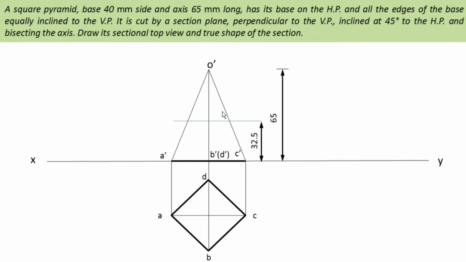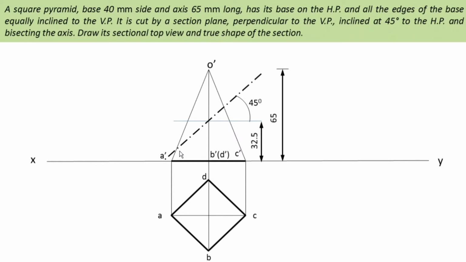So the cutting plane is passing through this center point, 32.5. So at this center point you need to draw how much? 45 degree angle. So this is the cutting plane, which is used to bisect the solid into two pieces. Actually it is, you can say, a truncated pyramid, because the pyramid has been cut at an angle now. When the solid is cut at an angle to the base, then it is truncated, otherwise it is a frustum. This thing we have discussed in the solid basics video. You can see that video also.